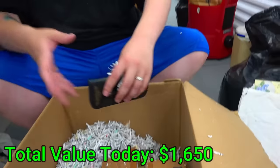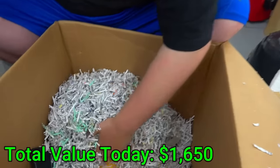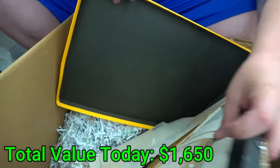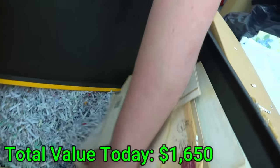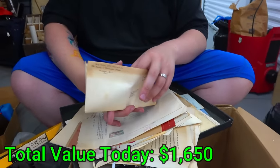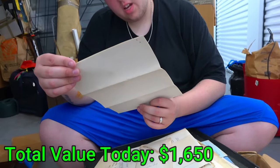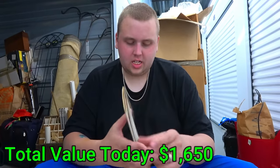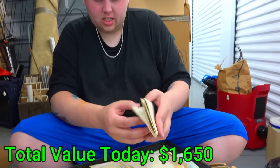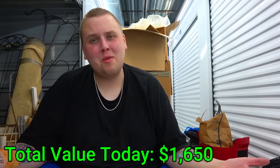Here are the slides. Let's see what else is in here — this might be pictures. No, it's papers — some old papers though. Let's open one of these old envelopes. It says it's from 1958, but it's just personalized stuff they kept over the years. One more — same thing, just personal stuff. So one box with loaded coins, a gun, and a bunch of paperwork — I call it a jackpot.